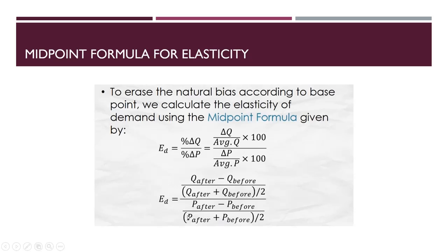Ito ang susundin nyo ngayon na formula. The elasticity of demand equals the quantity after the change minus the quantity before the change divided by the average quantity na meron tayo, which is the quantity after plus quantity before divided by 2. So yun yung kanyang formula, divided by the price after minus the price before the change divided by the average of the price, which is the price after plus price before divided by 2.